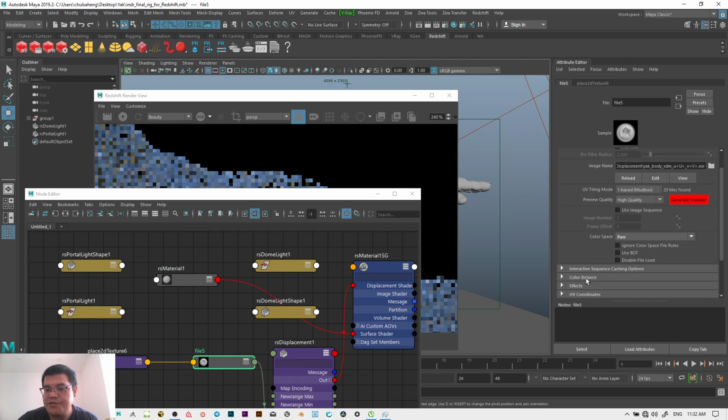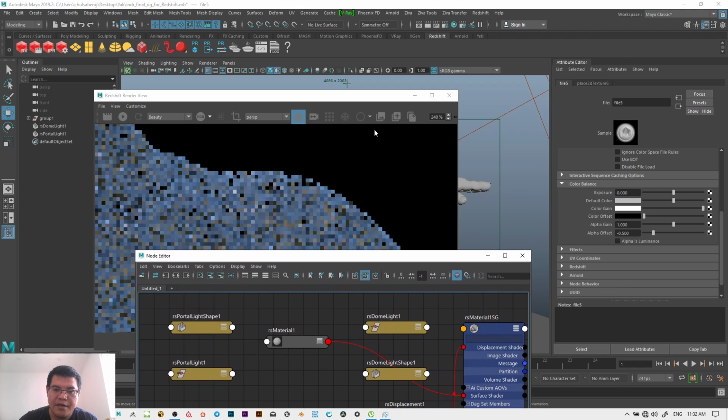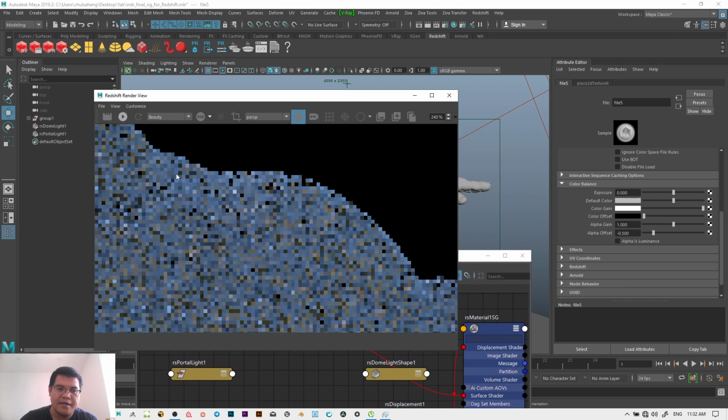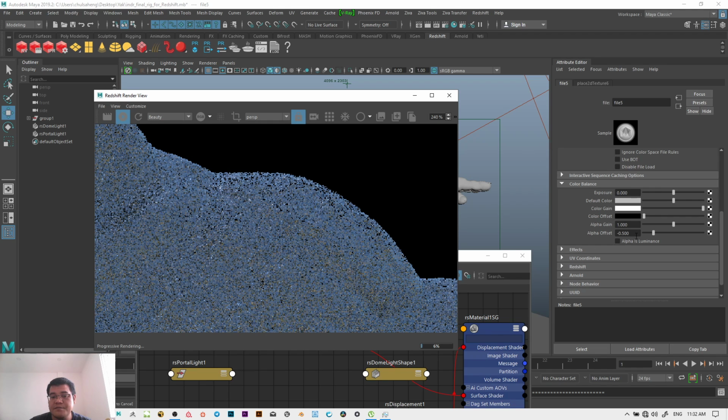Maybe we should look at the color balance. We try the alpha offset of -0.5, let's say, just like in V-Ray, and let's do that again. Maybe in Monterey, that's what you have to turn this into, -0.5 or something.